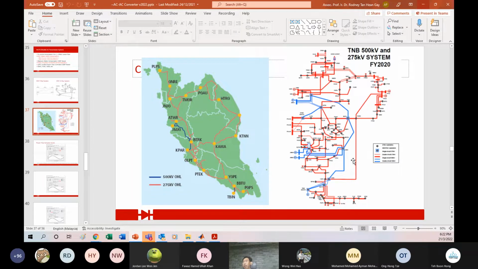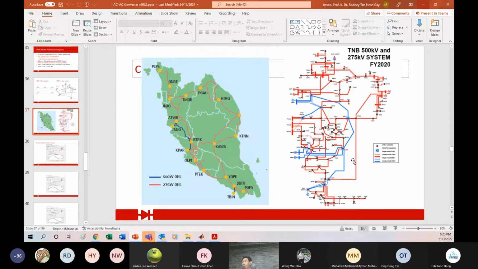Once you turn it off, it takes quite some time, an hour or so, just to turn it on again. It's not like our car, which we can turn off and on very easily. To turn off, you need to wait for everything to cool down, and to turn on, you need to preheat, and there are a lot of things you need to do. So it takes time. That's why we don't simply turn off our generator. We only turn it off during scheduled maintenance, when you want to do cleaning of the turbine or whatever. So normally we don't simply turn it off.